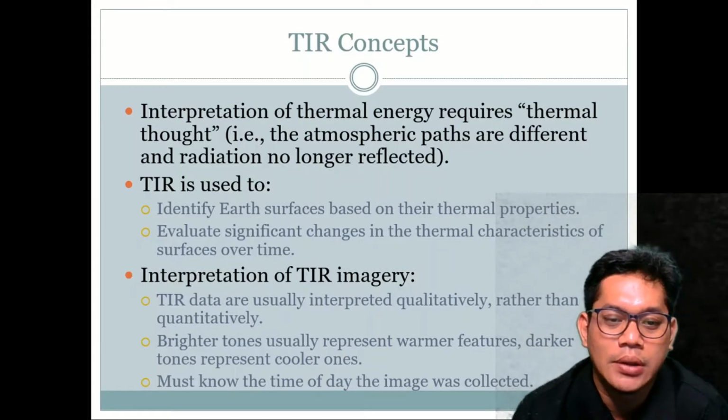However, it is qualitatively known that it shows the warmer and colder areas. Other restrictions are time constraints, which is the day the image is collected, and the relationship with the solar radiation at that particular time, as well as cloud and also the humidity of the areas at that particular time.